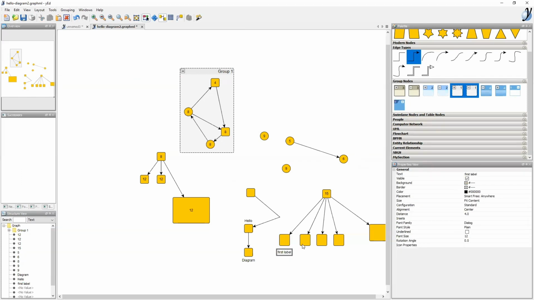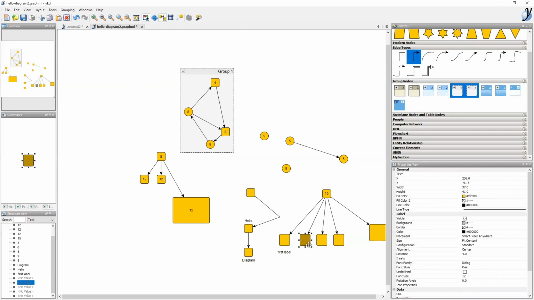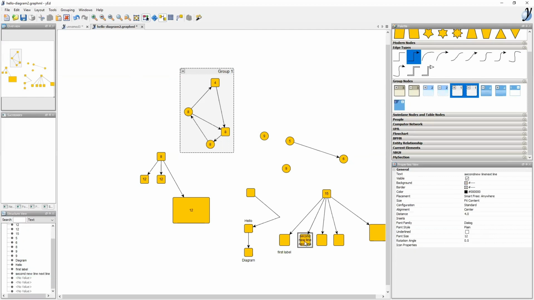And you can also add a text that has multiple lines. This is done by shift clicking or control clicking. Both are possible to create a new line for this label for a node.